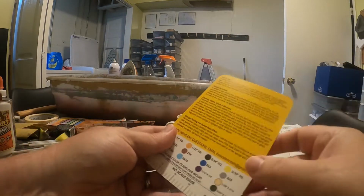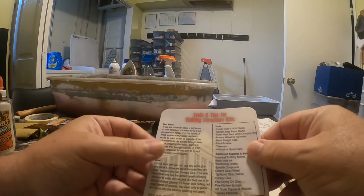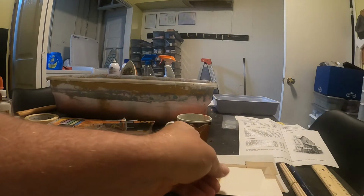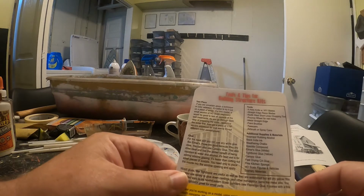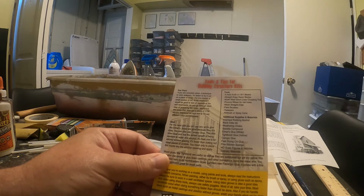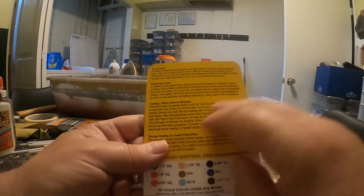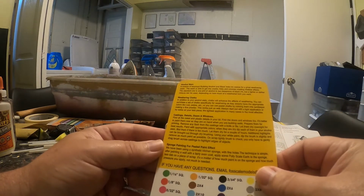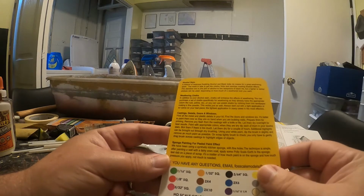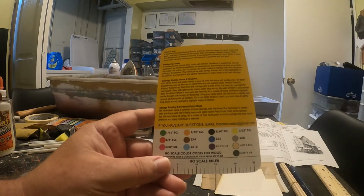And as usual, it comes with really nice tools and tips for building structure kits. And of course you have your plastic for your windows, and it goes with what kind of glue to use, certain techniques, tools that you might use, weathering products. It just goes on and on. And here it tells you about how to do weathering chalks, alcohol stain, your castings, details, doors and windows, sponge painting, which you have seen me do before, which I will probably do on this one.